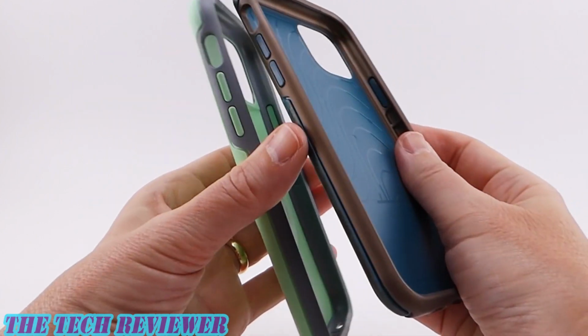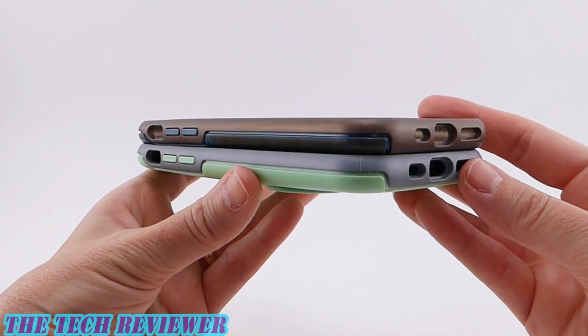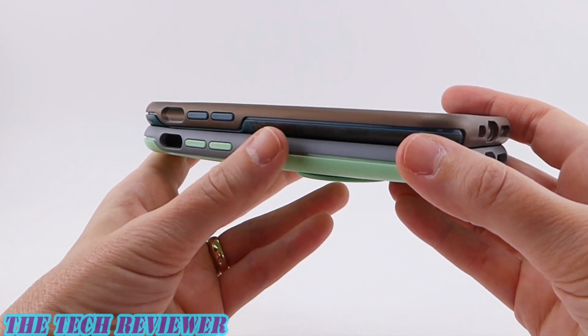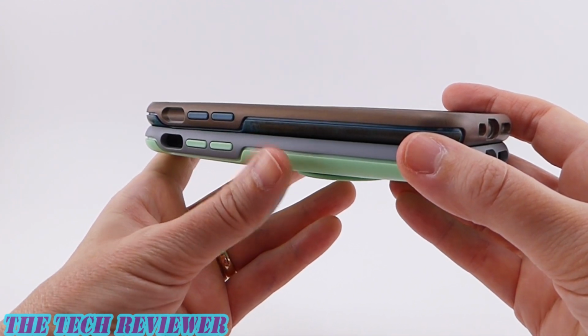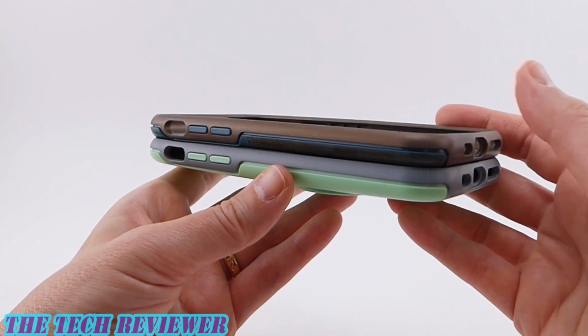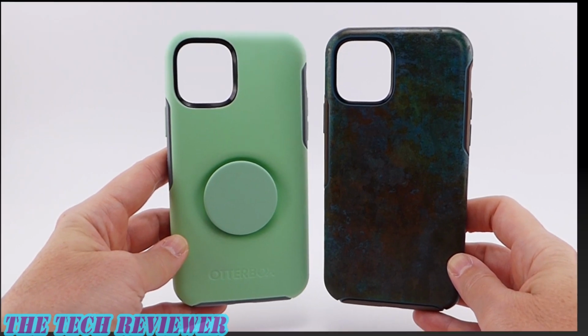This is very slightly thicker than a typical Symmetry case. If you look at these two together, you can see it's got a little bit more thickness here to accommodate, again, the PopSocket on the back, but not much. It's mostly about the same thickness as a regular Symmetry case. Overall, really nice case for your iPhone 11 Pro.